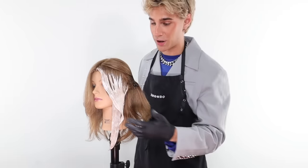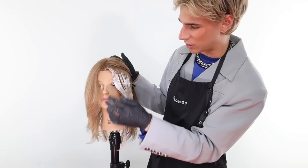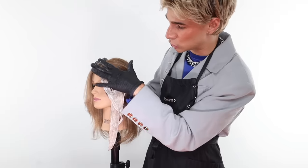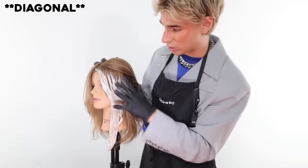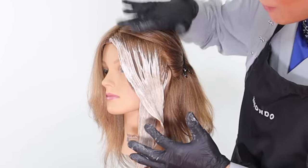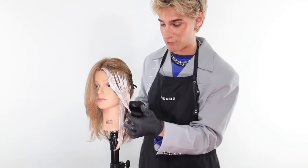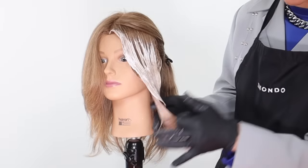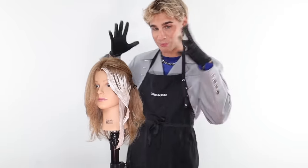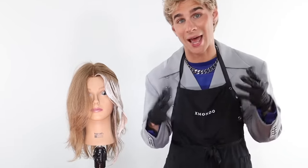I actually just did this side so that I can show you guys what's going on. We're gonna have two sections — this is what it's gonna look like when you're done painting. It's basically gonna go really close to the scalp and kind of descend down vertically towards the ear. So you're starting up really high and going downwards, having everything be really blended and soft. We want really impactful highlights at the bottom, so I fully saturated the ends and did the same thing on the underneath. When you lift this up you'll notice there are highlights underneath too, so when the hair is pulled back it still looks nice and bright.